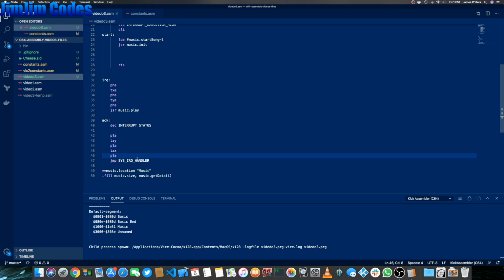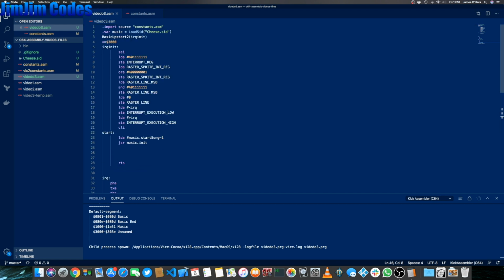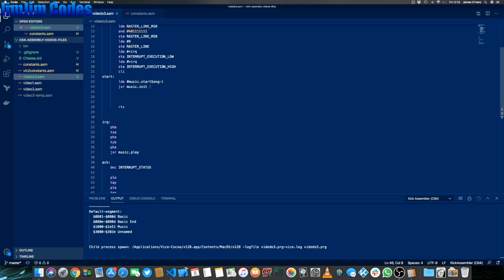Okay, right. Let's say now we want more than one IRQ. We want to do something when the Raster bar hits a different point in the screen, but we don't want to interrupt what we've got here.